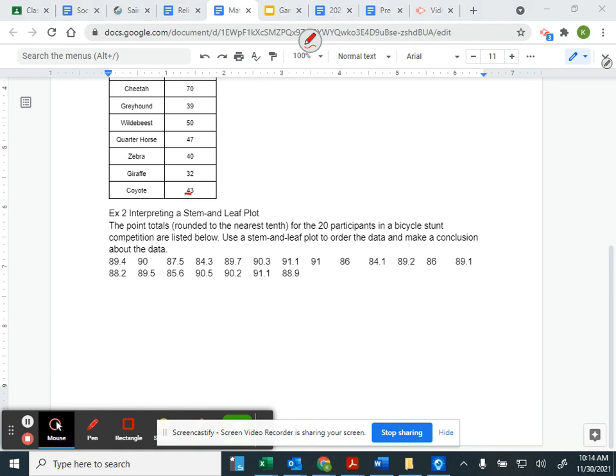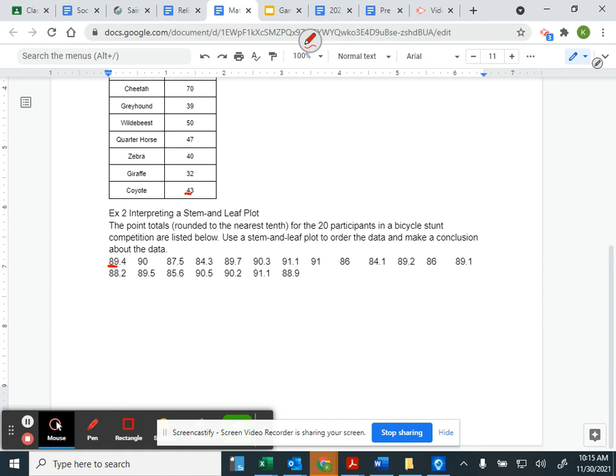Here we just did our stem was the tens place. We can do a stem that has the 89, that has the ones and the tens, because we're going to have a bigger difference with the leaves with the decimals. So to make this stem and leaf plot, we're going to look at the ones and tens.